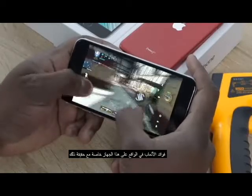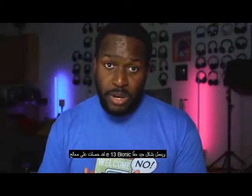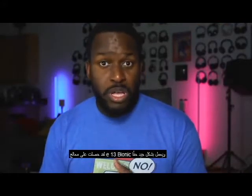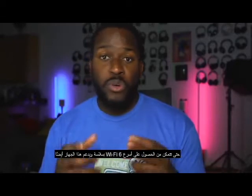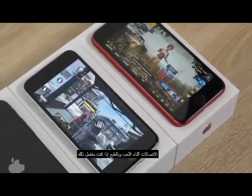Now, there are a lot of benefits to actually gaming on this device, especially with the fact that you've got the A13 Bionic processor and it performs really well and it's really smooth. And also this device supports Wi-Fi 6 as well, so you can get faster connections while you're gaming.